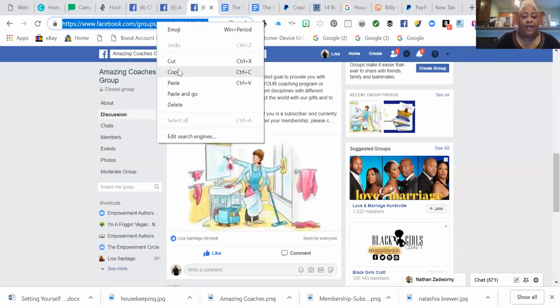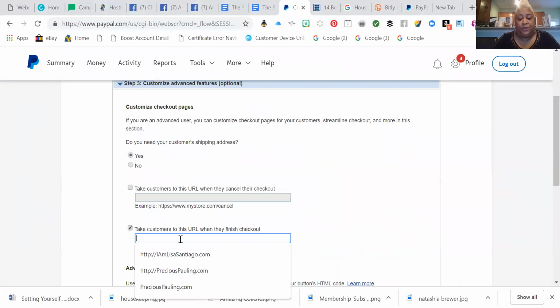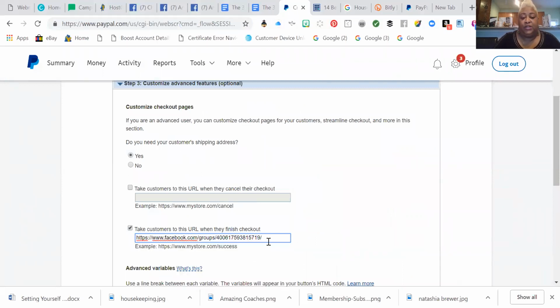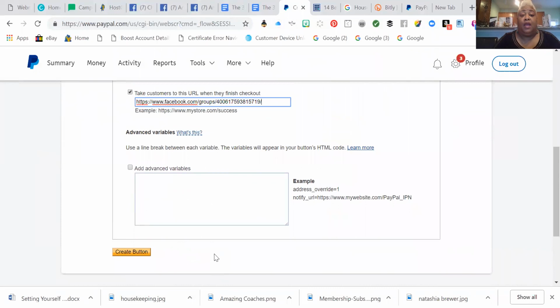And we'll copy that. And then you can just put the Facebook name for the link to the group, and it would take them there, and then you would have to approve it. There's nothing wrong with doing that if you want to. It'll save you a step of having to send them the link. You'll still have to approve it, okay?